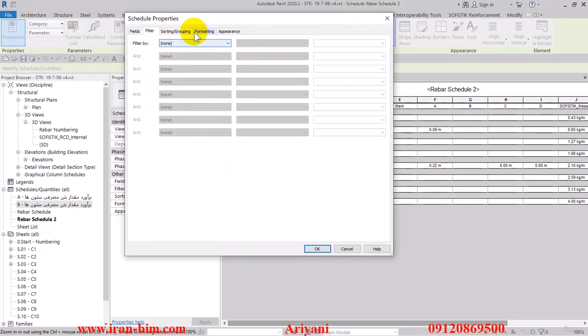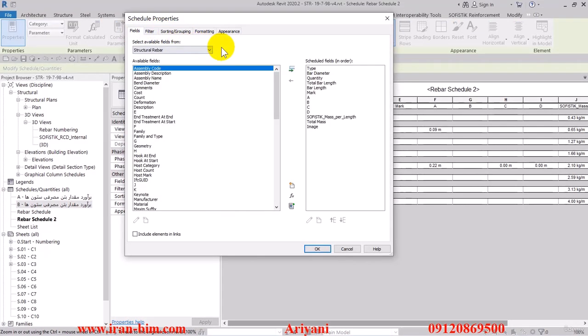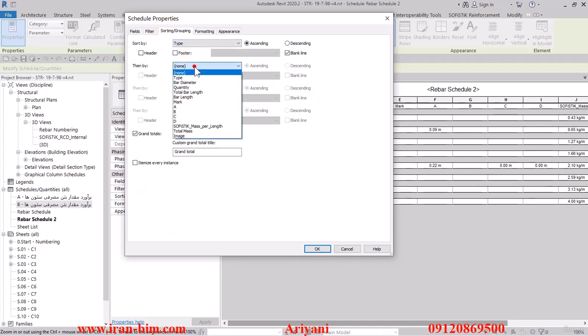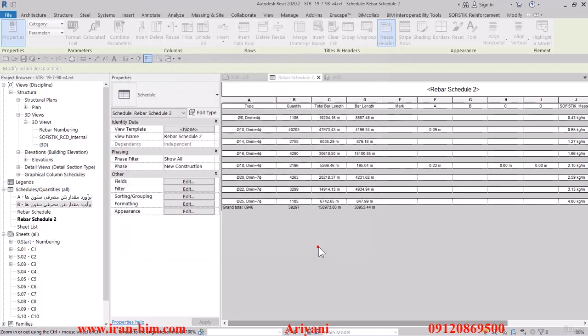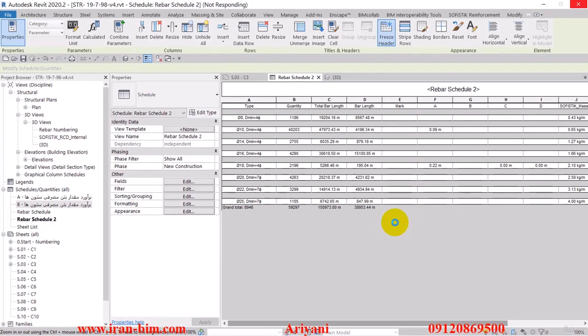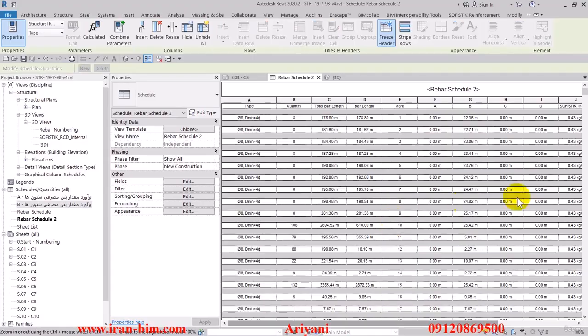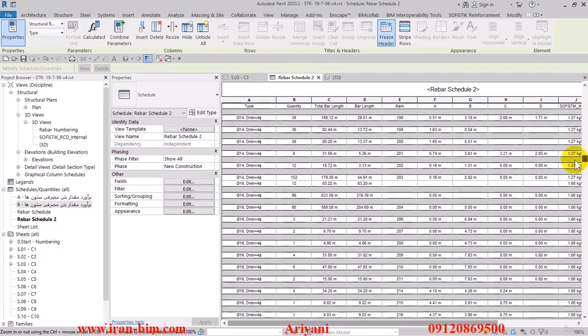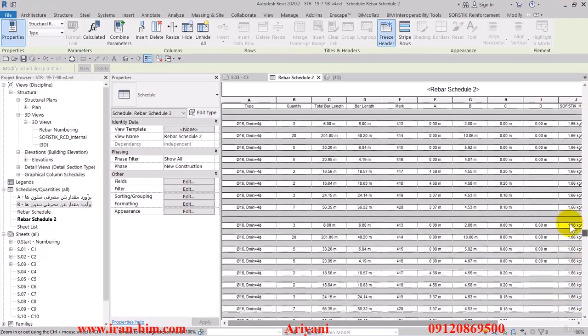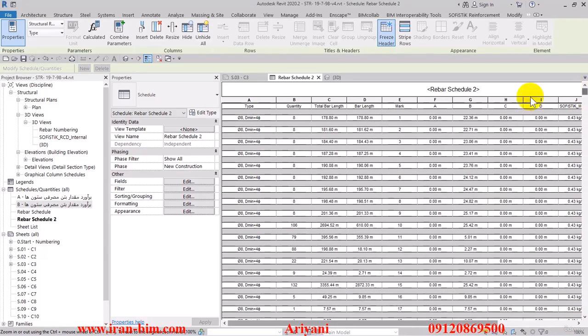So now let's go over to the sorting tab once again and put sorting by type and mark. So now this makes the list just look a bit longer if we add the mark to the sorting and the formatting as well. And so now we'll just wait for it to apply to see what we can get. Alright, so this is what the list looks like when you calculate the mark as well.